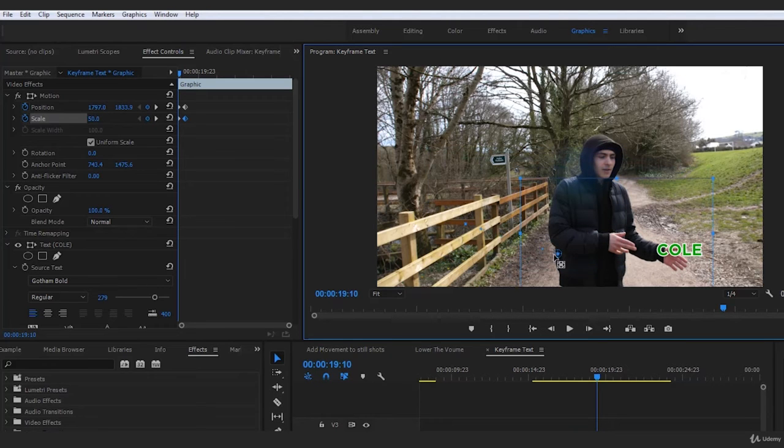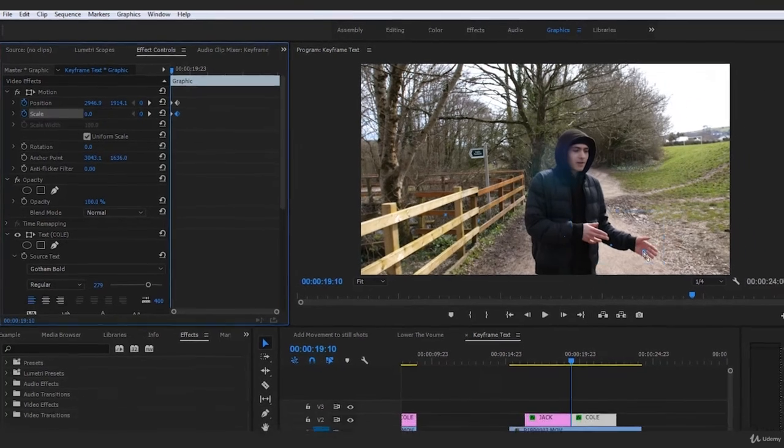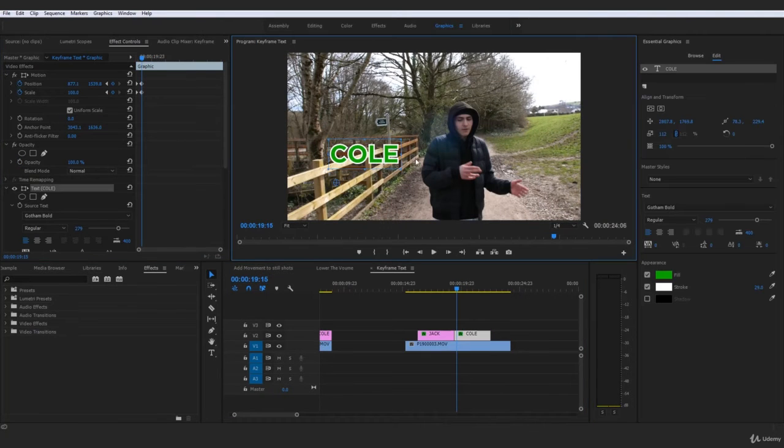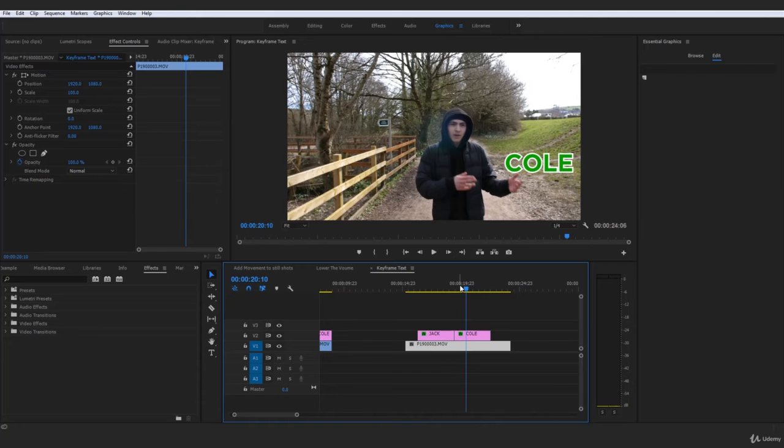Drag the position back over to the hand. Drag the center point rather back over to the hand, and just keep dropping this. So we could go back to 25. And we can even go all the way to 0 now that that center point is there, because it knows to scale down into that center point. So now if we give this a play, oh, and it looks like for some reason it threw it over there. We want to bring this all the way over here so that it tracks the position to get over here. For some reason it didn't track that. That was pretty weird. And now if we give this a play, it should work.